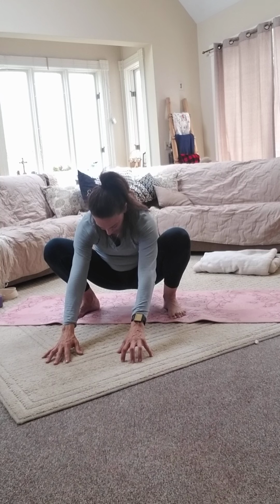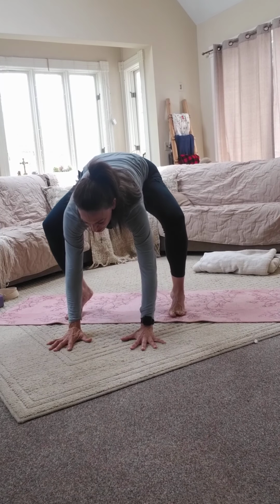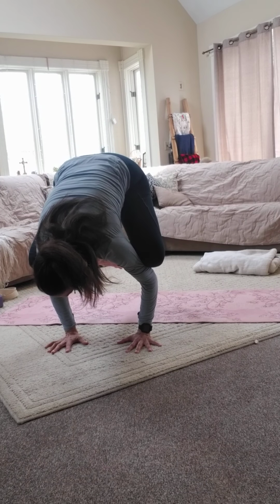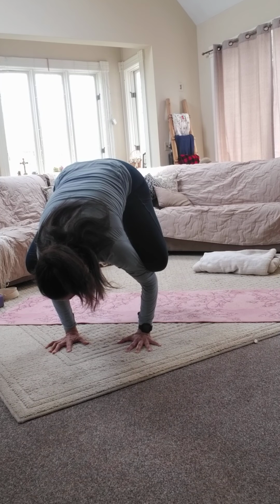Shoulders relaxed, low back comes down. If you guys want to practice crow, you can, but again, you don't have to. You can stay in Malasana squat. But if you haven't done a crow in 6 weeks, shift your weight into your hands now. Hug into those shoulders and lift up 1 foot at a time. Hug into your hips, hug into your belly. Stay with that if you can, but try to relax the jaw as you do it. And then slowly release it down.